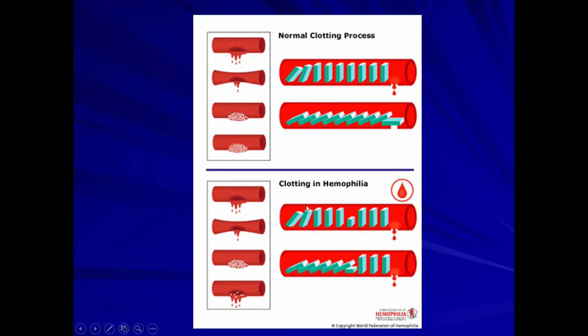A patient with hemophilia, see how they might have this little block that is smaller than the rest. So when that happens, the full clot is not able to form and blood is going to leak through. So hemophilia does not allow the clotting to happen to its full extent, which causes leaking and blood to still continue to come out, as opposed to, it's like dominoes. All the dominoes fall and they block the hole. When you have hemophilia, this domino is too short, it doesn't trigger the rest to fall, and it's going to continue to bleed.